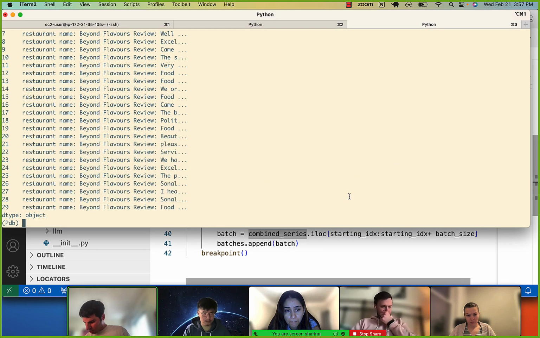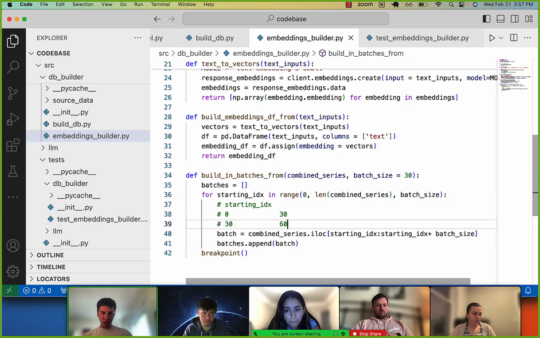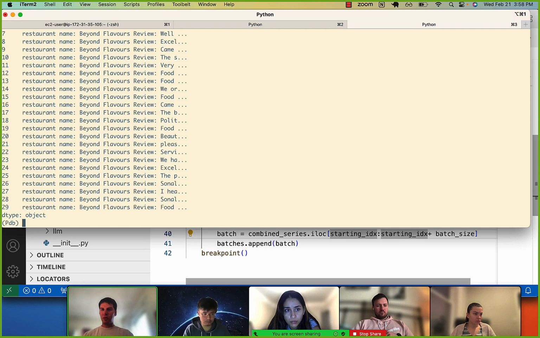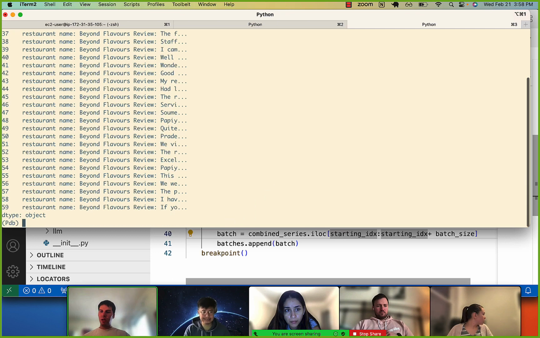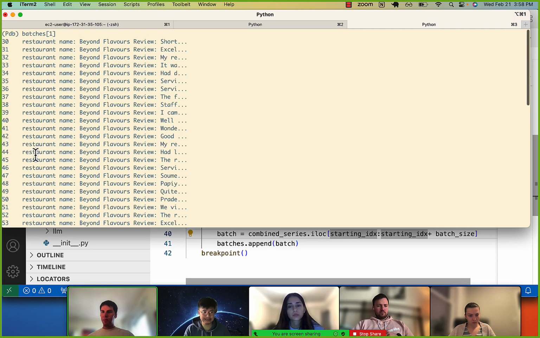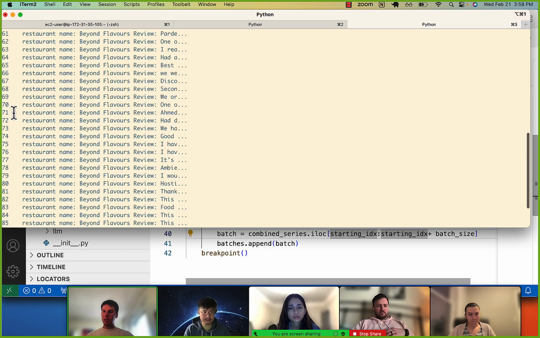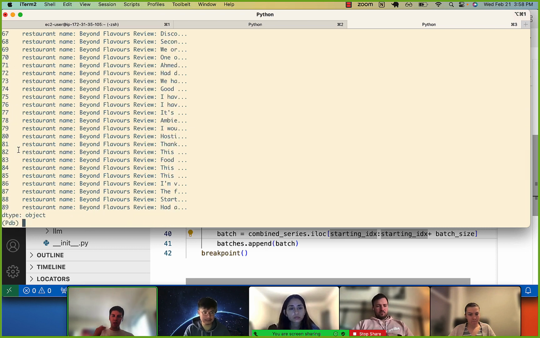Let me take a look at my code. 0, length, batch size. Yeah, that looks pretty good. Okay, let's take a look at the second one. So this is the first batch, going from 0 to 29. Let's take a look at batches 1. Oh, this is right. It's going from 30 to 59. And then batches 2 is going from 60 to 89. So this is good, right? It's 30 in each batch, it looks like, until the end.